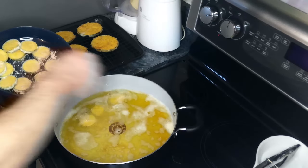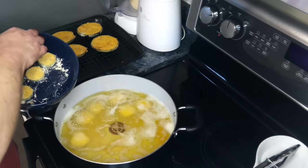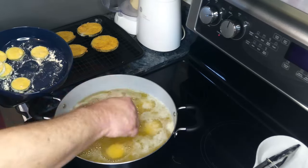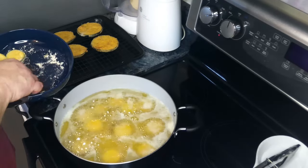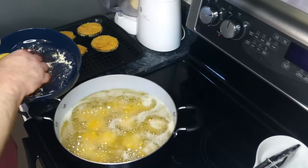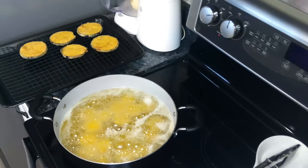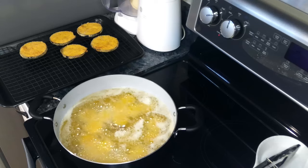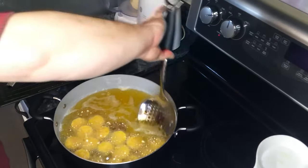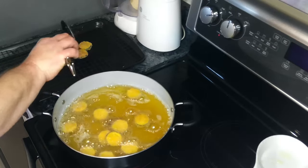And these are going to go relatively quick because these are small and we can put them all in and don't have to do batches. Another 2 to 3 minutes also. All right, so our zucchini is ready to come out. Put that on our tray also.